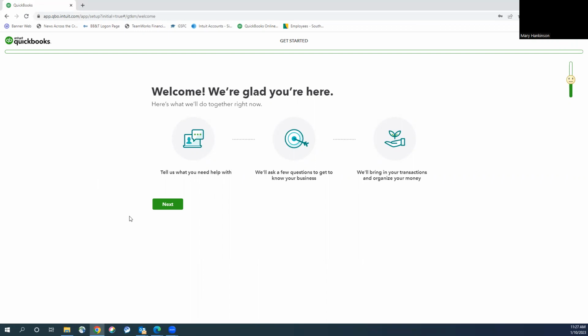I'm hoping nobody's going to get flooded with a lot of spam. Like I said, I haven't. But feel free to use a dummy email or a dummy phone number, because again, it will not affect your ability to do your cases. You'll just need to make sure you write down what email you used and what password you used so that you can always log back into your company.